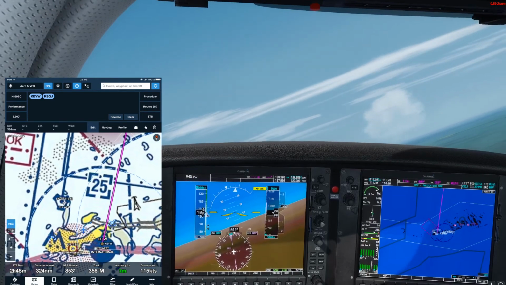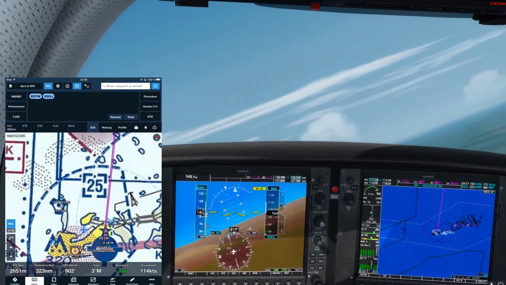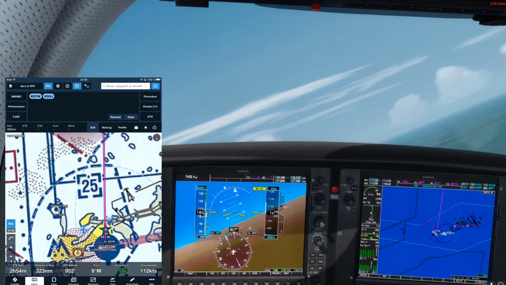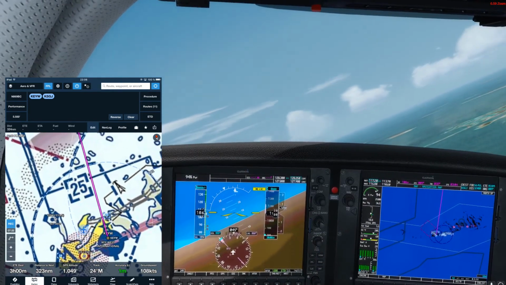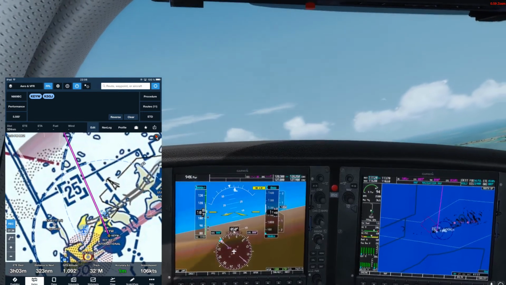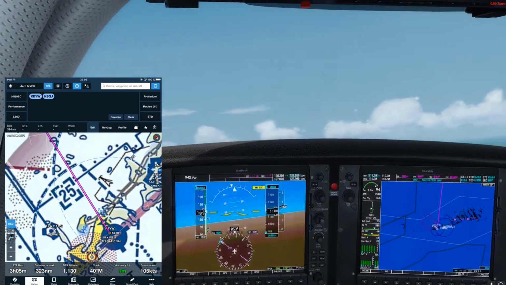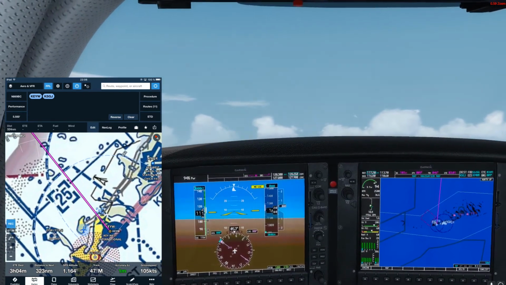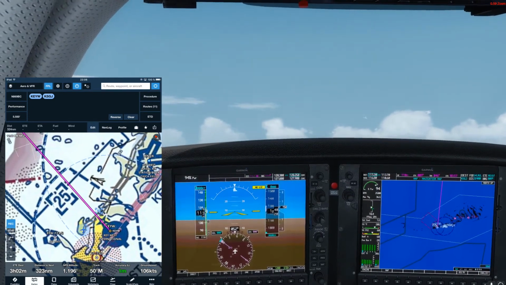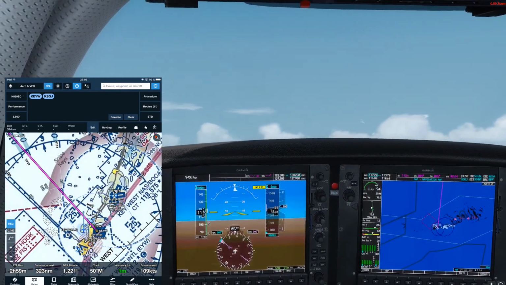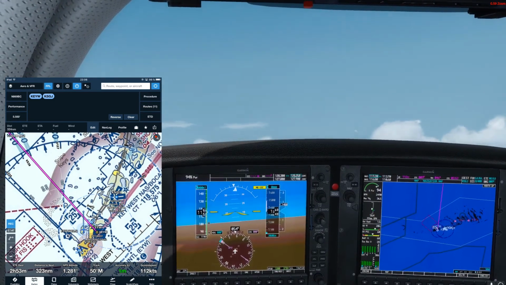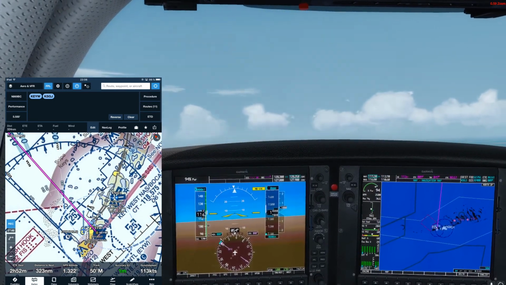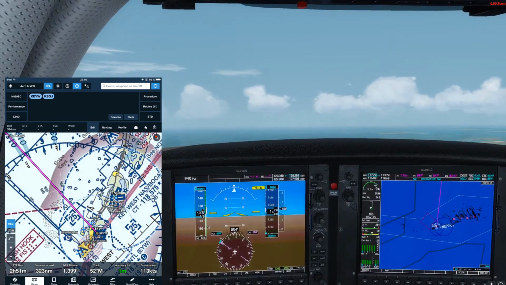But the cool thing is here, you can really play around with ForeFlight. You can get used to the app without being in the real world, in the real situation. You can play around here in the sim. You can try out various options. You can train yourself to fly with the iPad, and I think this is an amazing option, and it's free basically with this method. So yeah, I think that's it for this video.